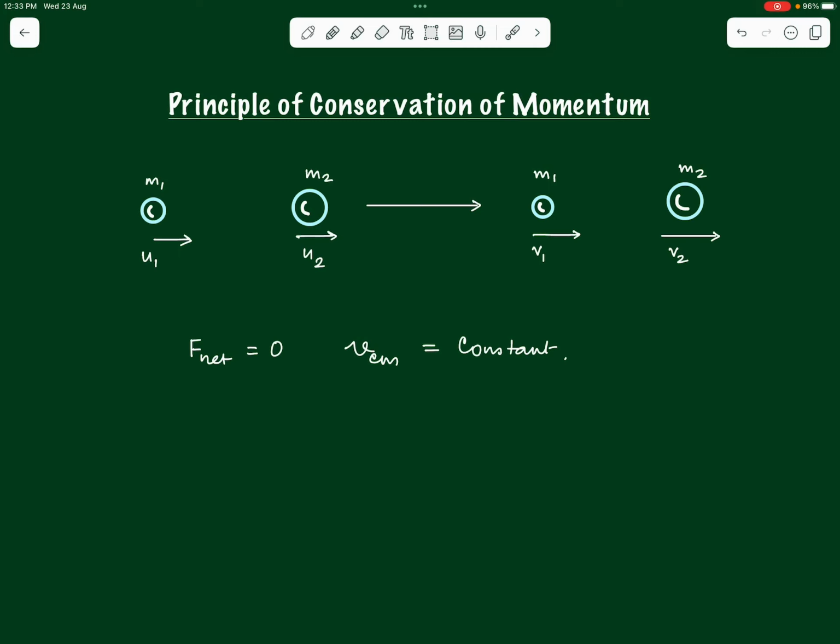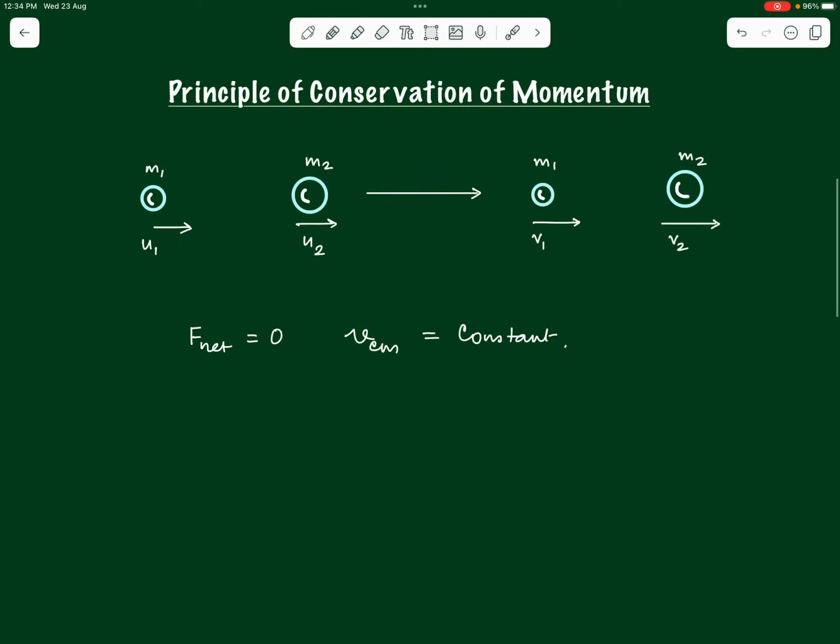It is just another form in which we can represent the same result, and this result we call the law of conservation of momentum. This law is used in all places where particles interact with each other without any external force coming into the picture between them. They interact due to their own internal forces, because of which, when there is no external force acting on the system, even though the system particles are undergoing some change in their velocities and accelerations, their center of mass will have no acceleration, so the center of mass will still have the same velocity, and this we now express in terms of the momentum of the system.